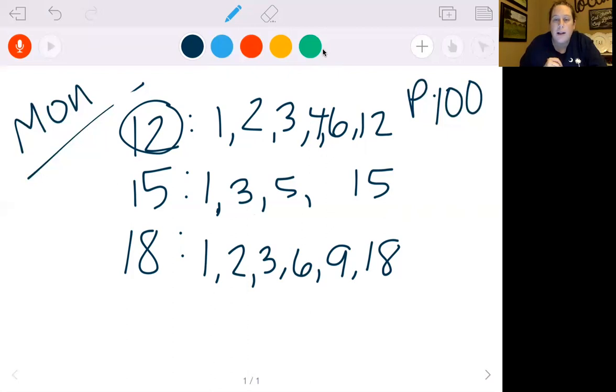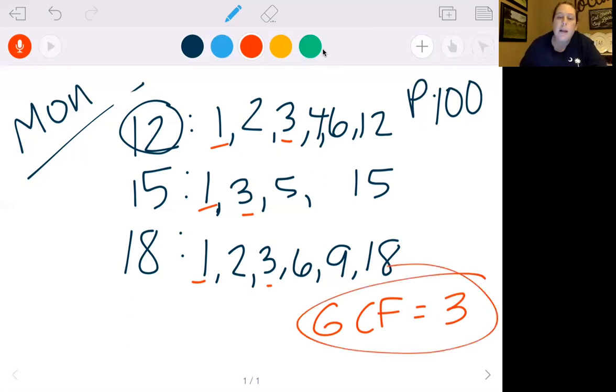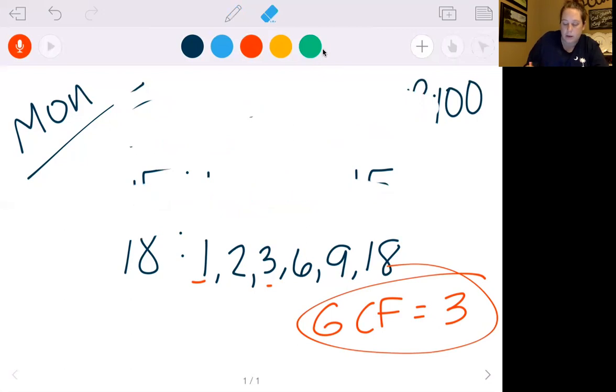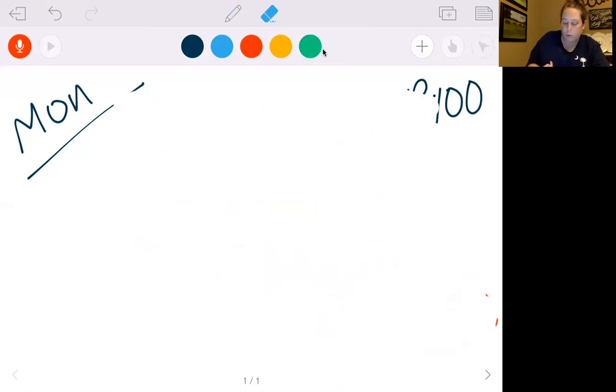So now we're going to look at what numbers they share and pick the one that they share that's the highest number. So they all share a 1. They don't all share a 2. They do share a 3. They don't share a 4. They don't share 6. So our GCF is going to have to be 3 here. Let me double check. Yes, 3. So what you're going to do is list all the factors out, find the one that they share, and list it. So let's do one more here, and then I'm going to let you do some classwork. The ones that are on classwork and homework are pretty easy. I don't think I have any numbers bigger than 60 was what I set it at.